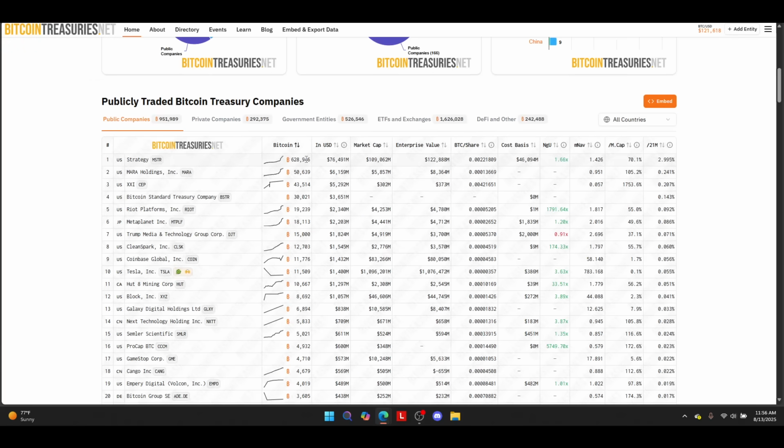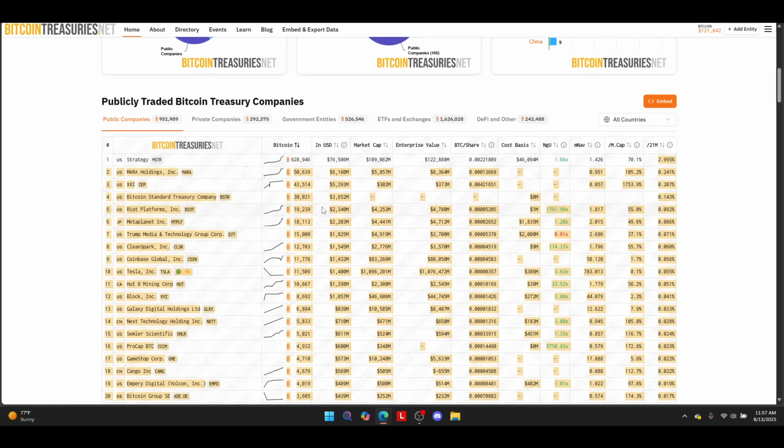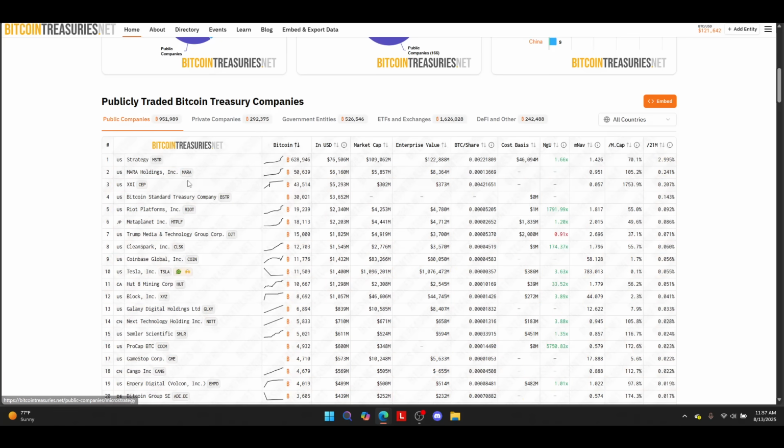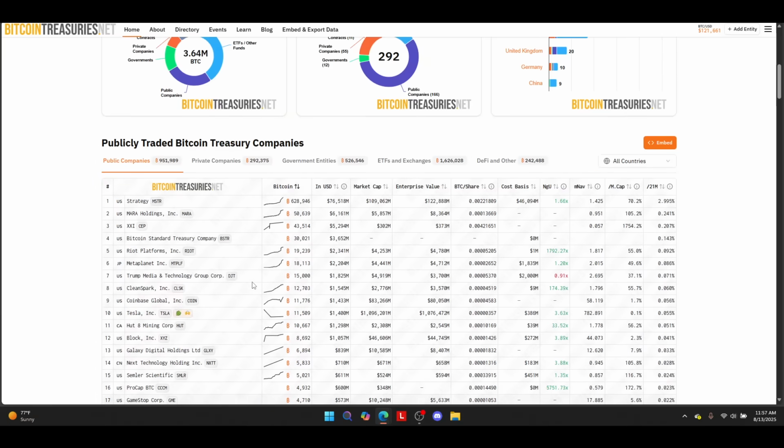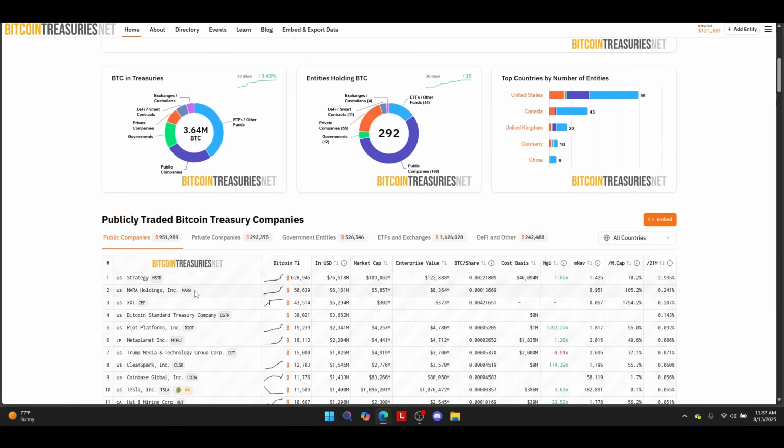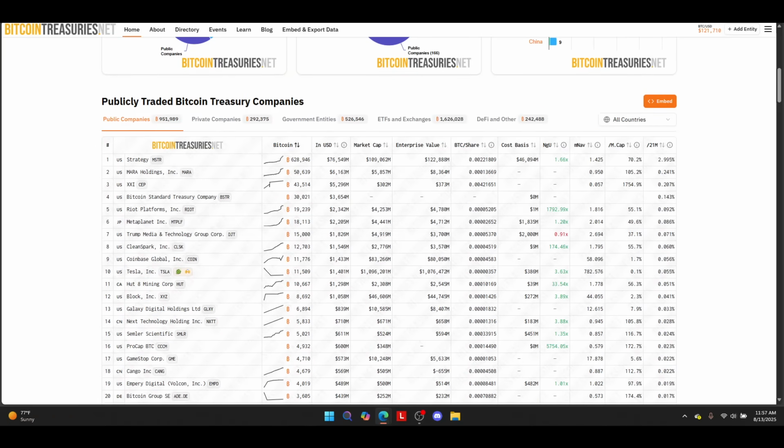Strategy continues to lead the treasury companies, with a very strong balance sheet. I think it will be one of the most valuable companies in the world, but it could take a long time. It could take years, it could take decades, but I think it will be. They own 3% of the total Bitcoin that will ever exist, basically more than all the other companies combined, up to about the top 10 or even most of them. So they can continue to buy and continue to add to their balance sheet.